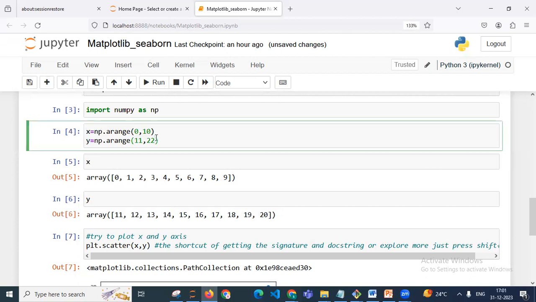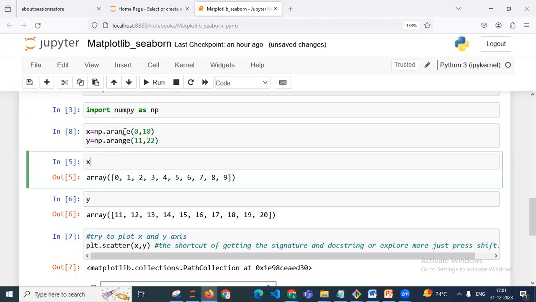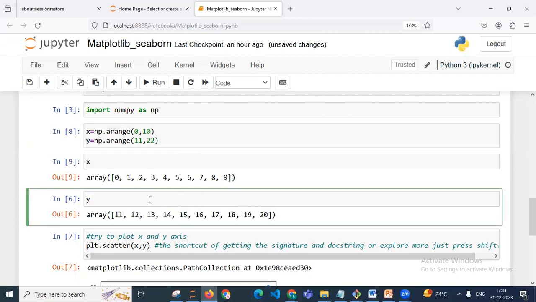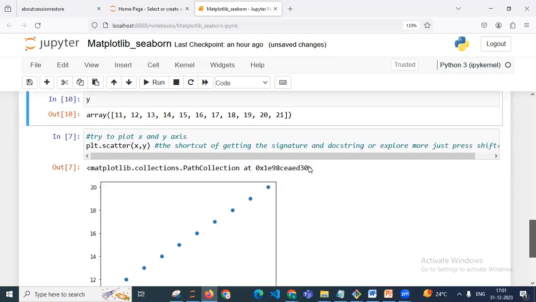Will this provide the chart, or will this create the plot or not? So again, you just execute this cell. X value obviously 9, there is no change, but y value I have made one change. And now I want to see my plt.scatter, will that provide me a chart or will it show me the error. Just press Ctrl Enter.